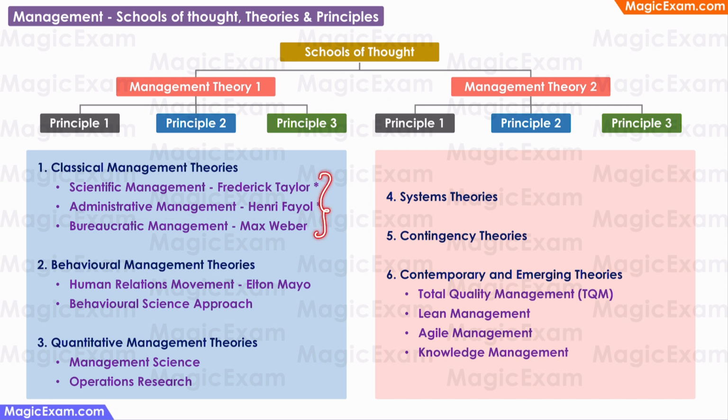Even though these theories were developed around 100 years ago, they are still important because they laid the foundation for the formal study of management as a subject. And some of the later theories developed or evolved from these classical theories. Later on, when you do your BBA or your MBA, you will study various contemporary and emerging theories. So, understanding the classical theories will provide a foundation for the study of more specialized and advanced theories.